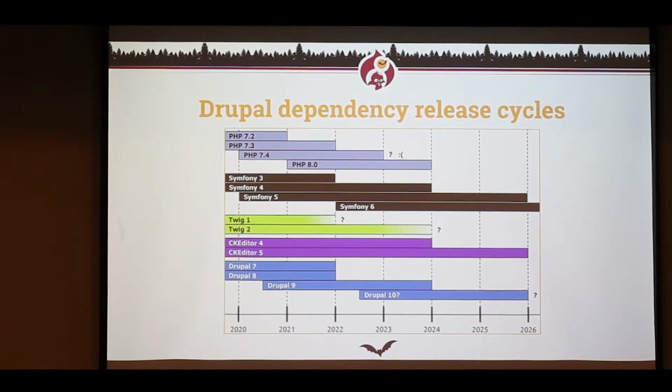So to figure out exactly what we need to do before Drupal 9's release and how long we can support it afterward, we spent a lot of time evaluating the future of our dependencies, including talking to upstream maintainers about their plans. For example, we talked to the CKEditor maintainers about CKEditor 5, and realized that it's too much of a breaking change for us to complete before Drupal 9. So instead, we'll add support for it experimentally during the Drupal 9 cycle in minor releases using the continuous upgrade path, and then make it the requirement for Drupal 10.